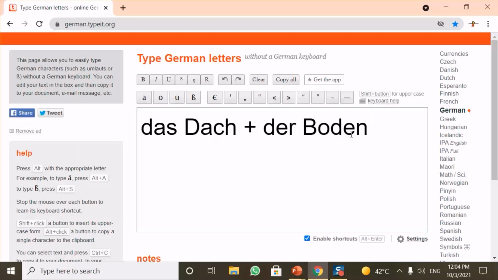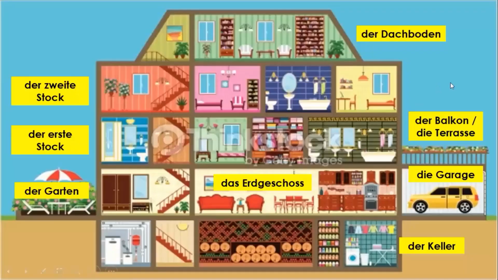So the floor of the roof is the attic. Der Balkon, the balcony, die Terrasse, the terrace.